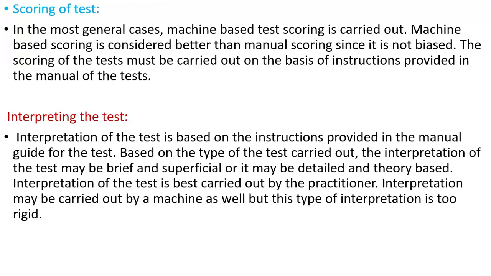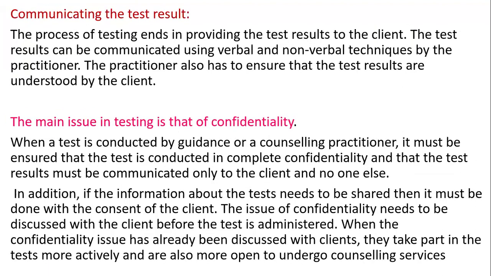So if we give a Google form and ask the child to do the test, the computer can decide the mark or the level of the child, right? Communicating the test results: we can tell the results either verbally or in a record, right? The main issue in testing is confidentiality. So what are the confidentiality problems when you are giving a test?